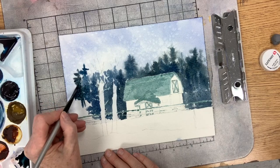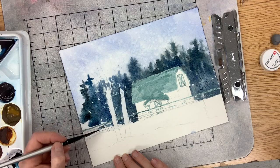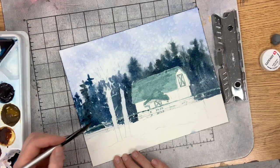When you say you put green on, which green? Well, one of my puddles that I knew was greener, like this one was greener. Okay. So I'm using the puddles I have. And then this can go out here and just make sure these look evergreenish and a little bit down here.